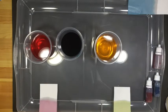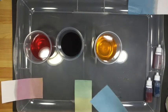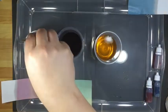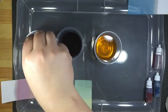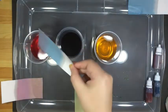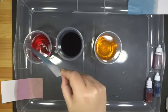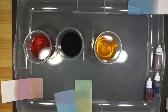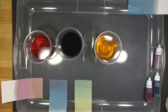And then finally, our blue mouse is going to jump into the red paint. Just the legs, just the little feet. And that's going to make the color purple. So now we can use our paper towel.